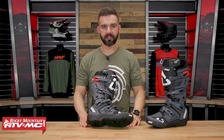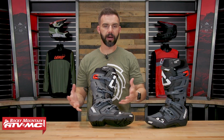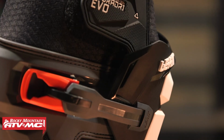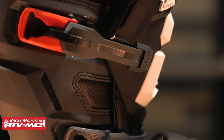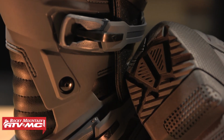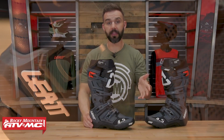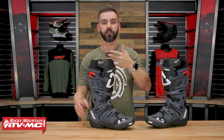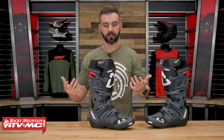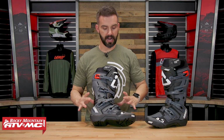Now with the liner inside here, that HydraDri Evo, I'm not going to get really technical here, but if you look at the product page, they throw out a couple numbers at you when it comes to waterproofing and breathability, and they say 20,000, which is actually really, really good. 20,000 is just the rating of how waterproof and how breathable a waterproof liner is. You can see from 5,000, 10,000, 20,000, so just know that the higher the number, the more waterproof and the more breathable it's going to be. So it's nice to see that they're using a good high quality waterproof membrane inside of here.